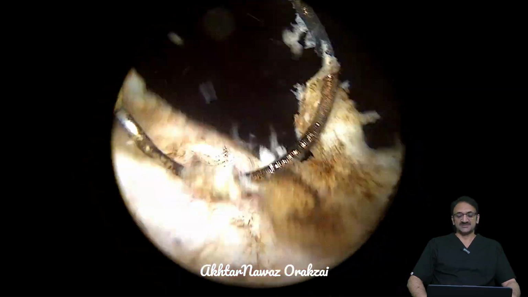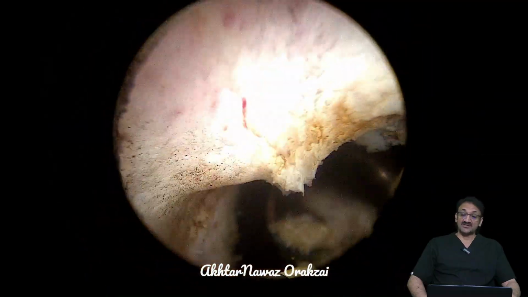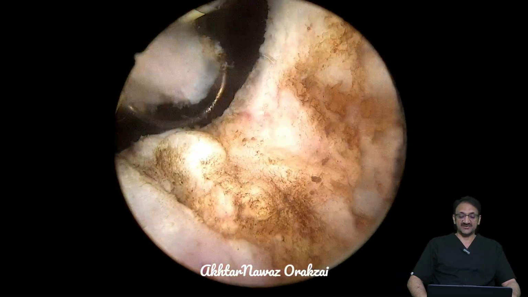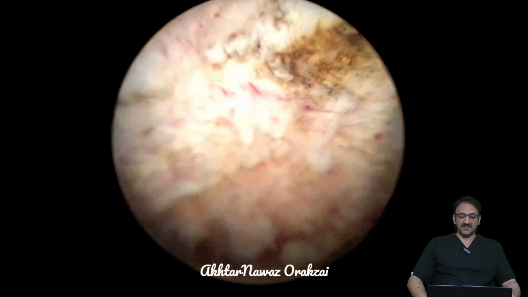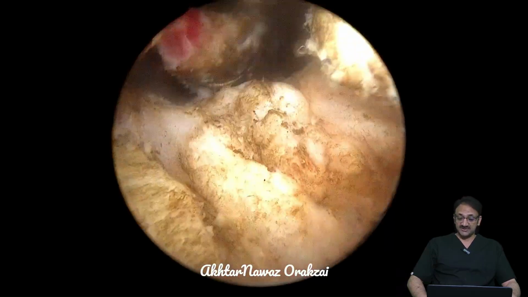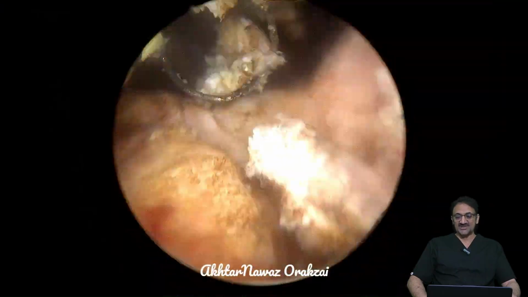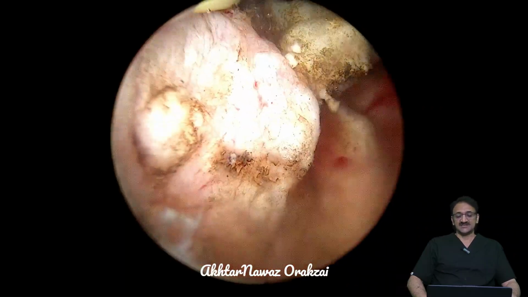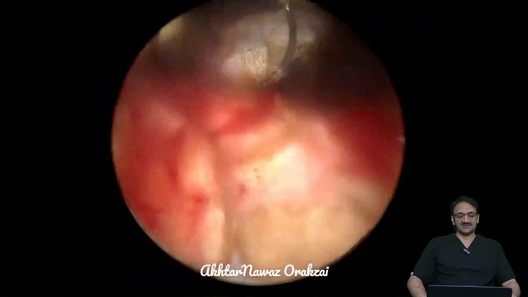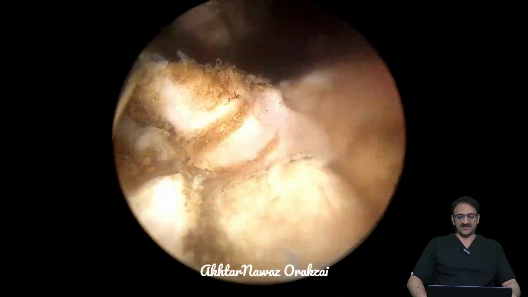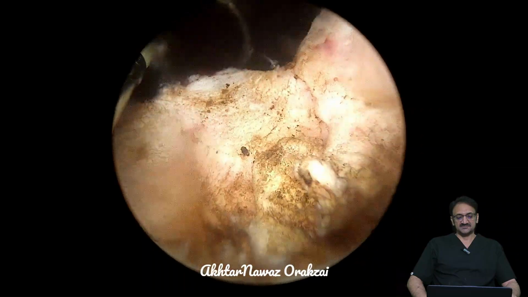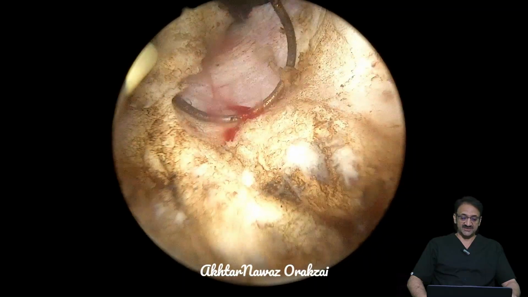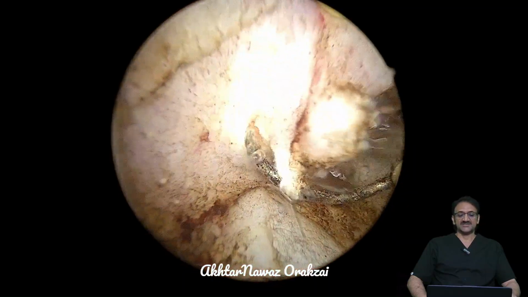The reason for this is that some bit of continence is contributed by the internal urethral sphincter. So the bladder neck is usually not contributing to the obstruction. That's why I do not try to resect that. But in very old age or in a very huge prostate, sometimes I do resect the lower portion of the bladder neck. Here you can see that there is prostate all around. Once the circular fibers are reached, here you can see the circular fibers, then I stop resecting any further.